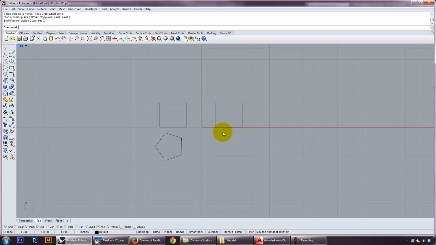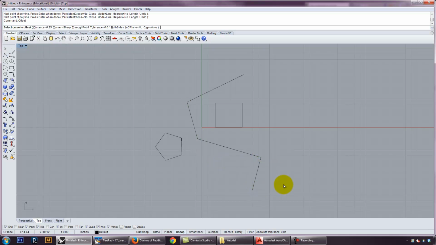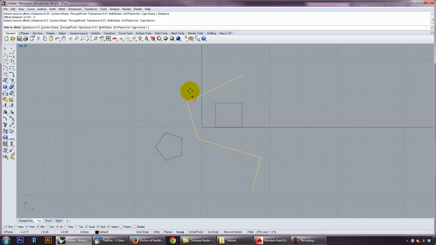Pretty simple. I can choose whether or not to delete the mirrored copy. I can do operations like offsetting lines. So offset. Again, being careful to make sure I'm using the right units. So if I want to offset a 1/4 inch, I could do an offset distance of 0.25, or offset 1/2 inch for 0.5. And then you can choose which direction.